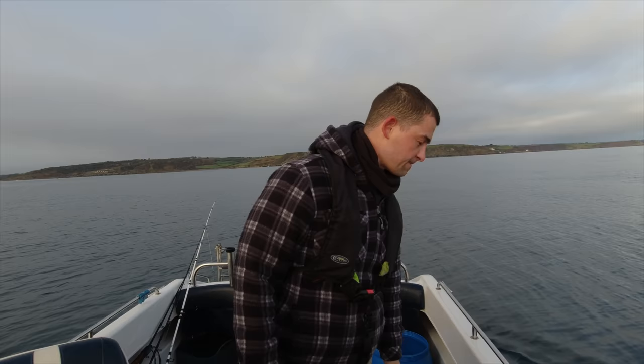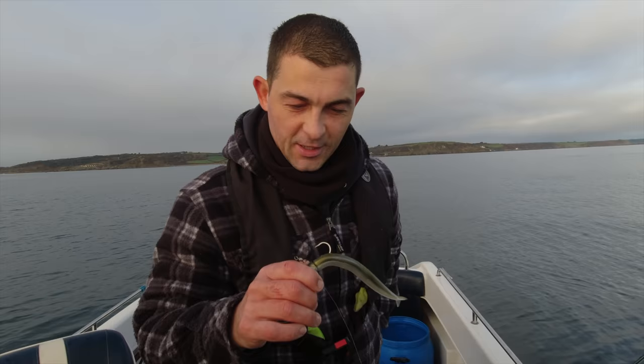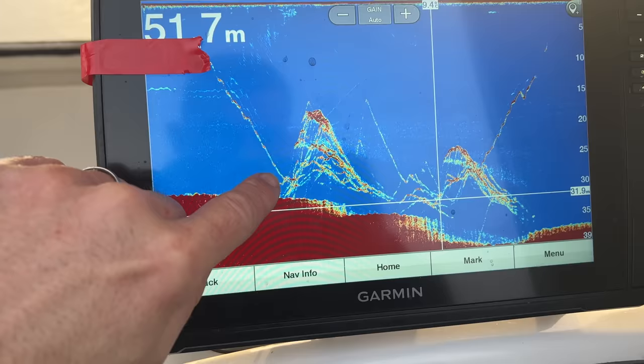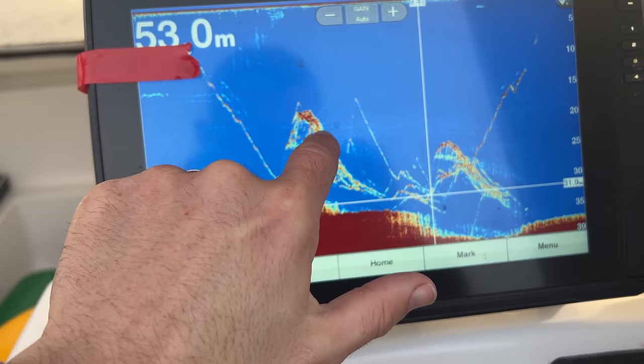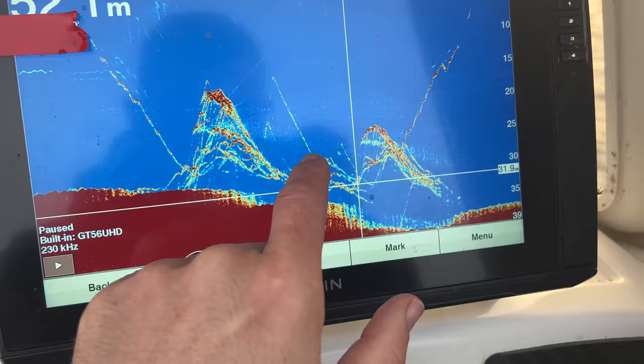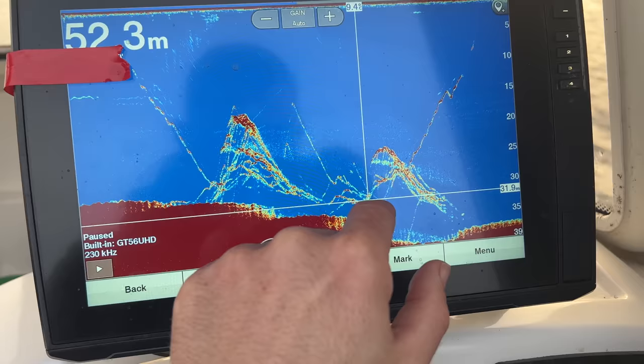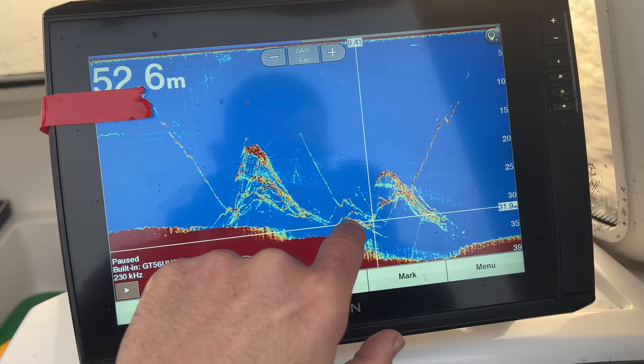Head first down it goes. This lure has taken a bit of a hammering — might have to perform a little bit of surgery on it. I'm going to try that little drift again, that was brilliant. This is the seabed here — this line here was my lure dropping down, and as soon as it got there I saw some fish rise up off the bottom. These little marks, these mustaches, are all fish. I dropped through, brought my lure up — one chased it, I missed it, dropped it down again right into the fish, then hooked one. This is me playing that fish up to the surface. These marks here I knew were fish — dropped down, picked one up, missed it, dropped down again, picked it up, played it up. Brilliant.